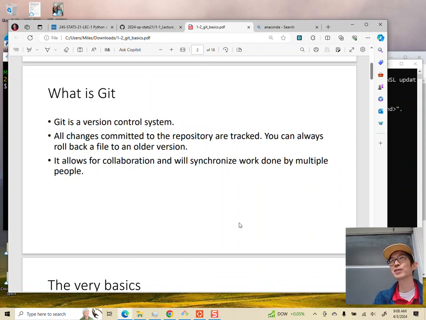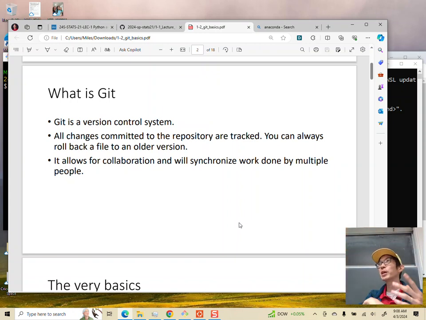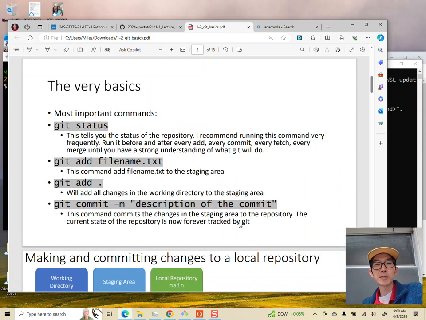Okay, so you can think of Git as kind of like a multiverse timeline manager, right? If you think of your files and different versions of them as different pathways on this multiverse timeline, how do you jump from one timeline to another, or how do you go back in time? How do you do stuff like that? How do you merge these different timelines and weave them together? That's basically how Git works.